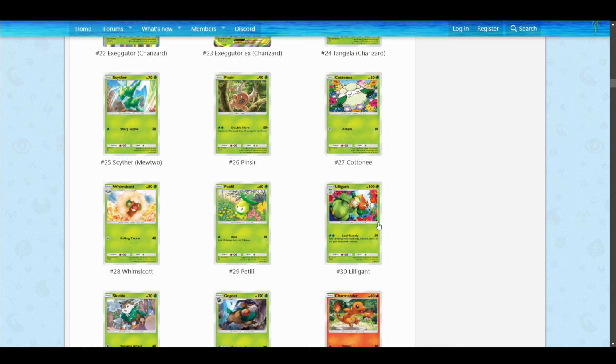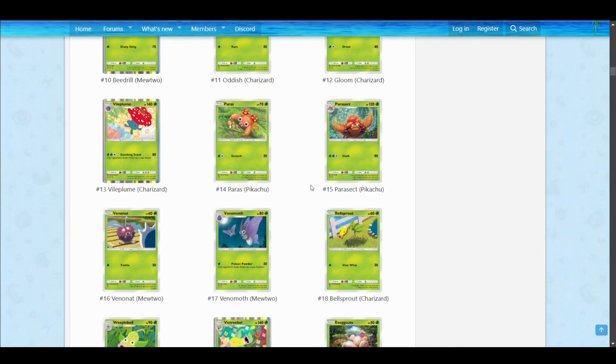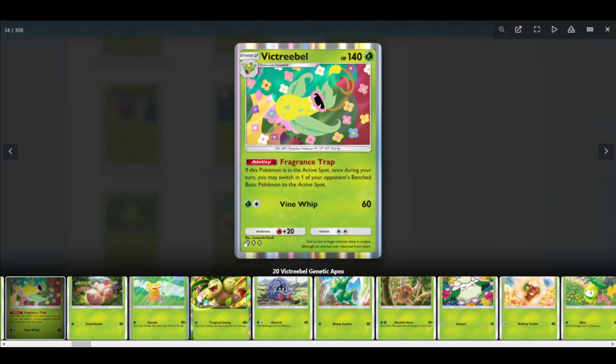But if this doesn't get off 2 attacks, it's not really worth doing. But if it gets off 2, I think it is a solid Pokemon. Then there is the really powerful stage 2 line, in my opinion, Victreebel, with its ability Fragrance Trap. If this Pokemon is in the active spot, once during your turn, you may switch one of your opponent's bench Pokemon to the active spot.